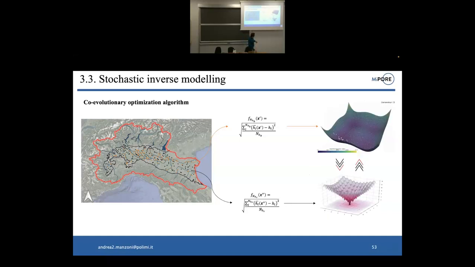In order to efficiently optimize these two objective functions, what we have done has been to apply the coevolutionary differential evolution algorithm. What this coevolutionary differential evolution algorithm does, basically, is evaluate a new generation of population 1 that is associated with objective function 1, and then provide information to the population related to objective function 2, and then proceed evaluating generation 2 of objective function 2. Then the information of generation 2 of objective function 2 will be provided back to generation 2 of population 1, and we proceed in parallel optimizing the two objective functions simultaneously.